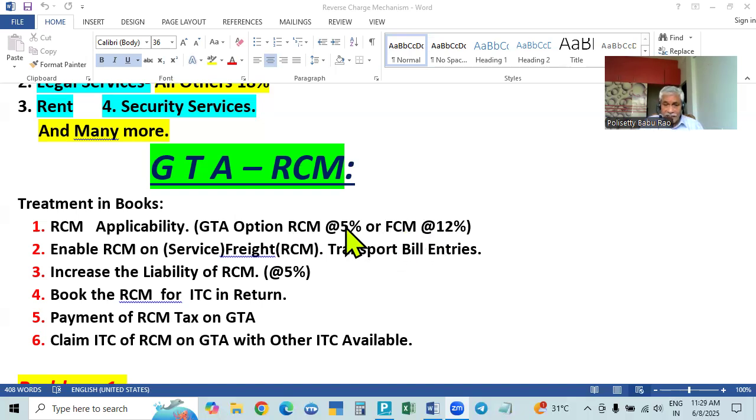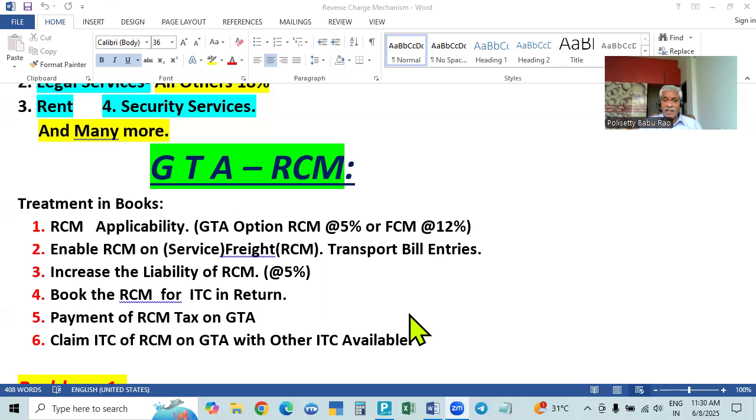So these entries are shown in the GSTR 3B: the liability to pay under RCM and the ITC to receive. These two will be shown automatically in the GSTR 3B. Then, when you file the 3B, that is next month, after completing the month, you have to file the GSTR 3B by the 20th.